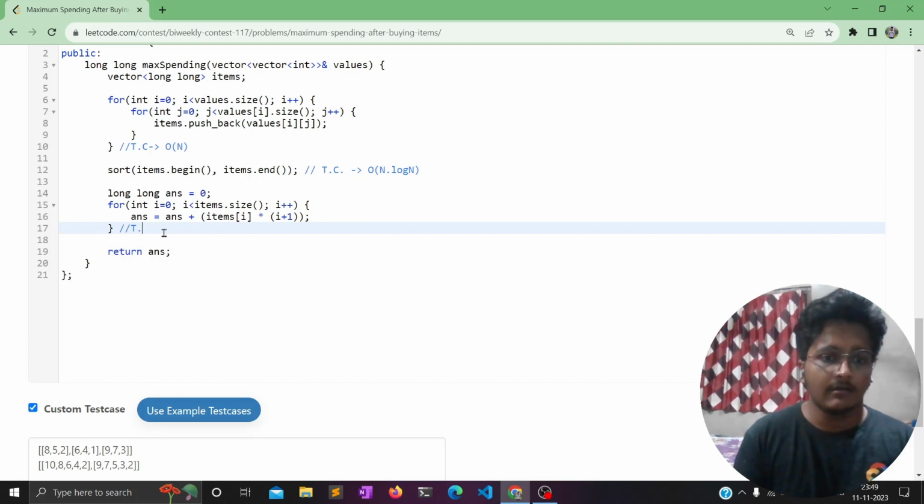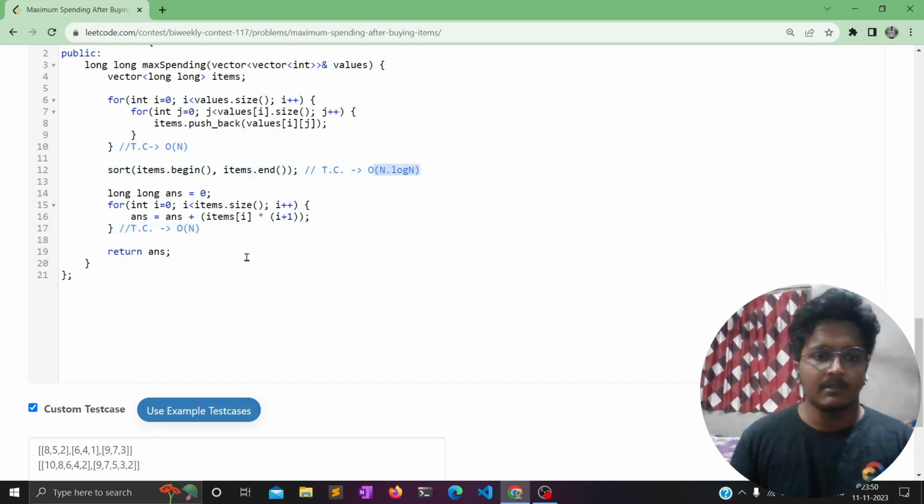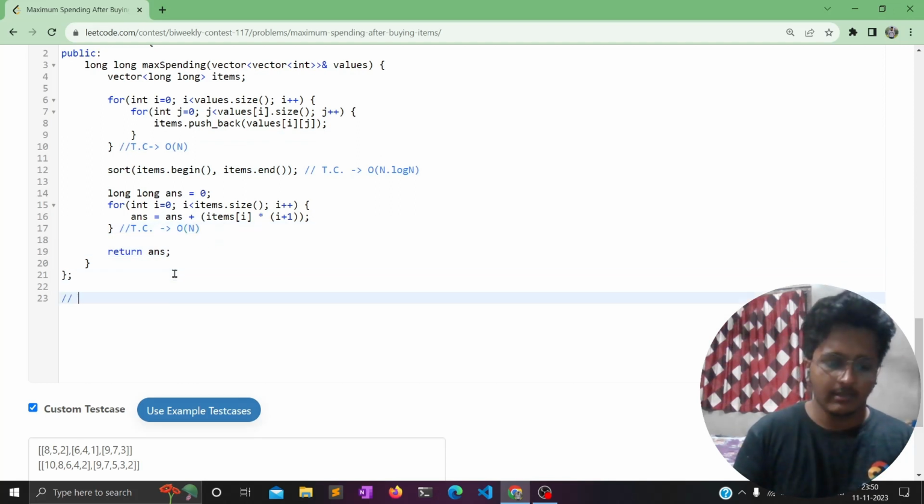So the time complexity for this case will be O of n. So the overall time complexity will be this plus this, so the time complexity is O of n log n.